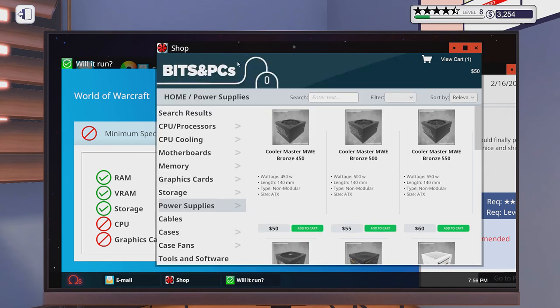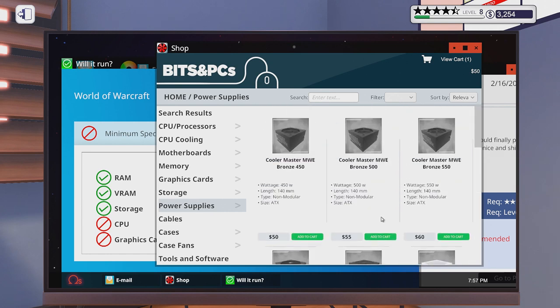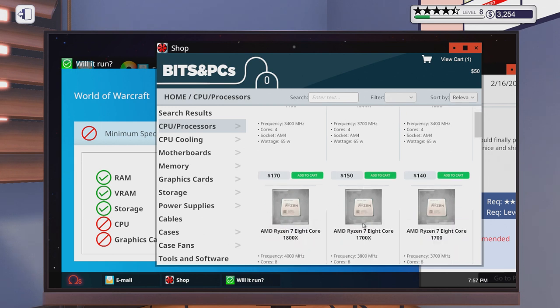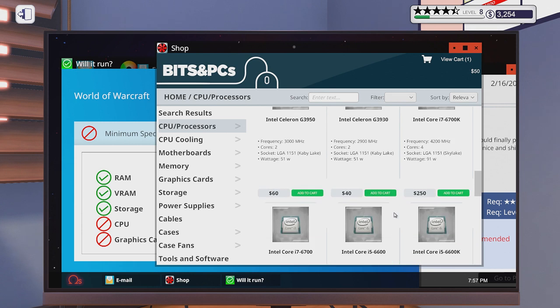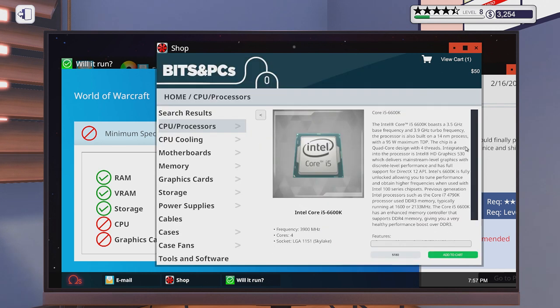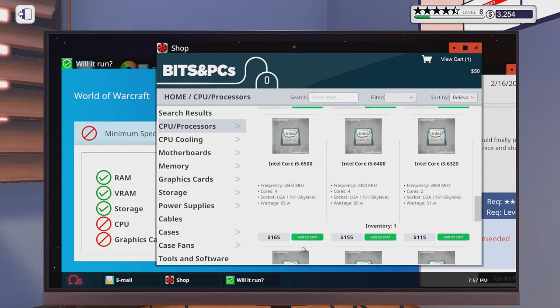So let's go through this to start with. We'll start with our CPU. Let's see what we've got. They don't have the new Ryzens, which are actually a lot better than the Intel ones now. But we're looking for a 6500. i5 6500. Okay, so let's try and budget around, because I'm pretty sure we can do far better than this. So the 6500 is going to cost us 165.